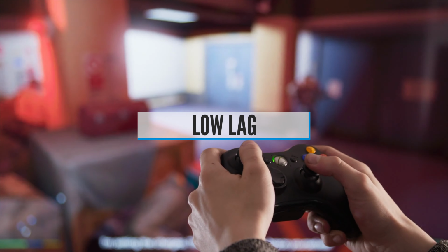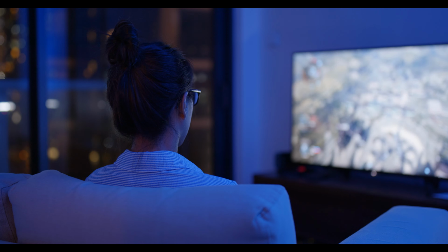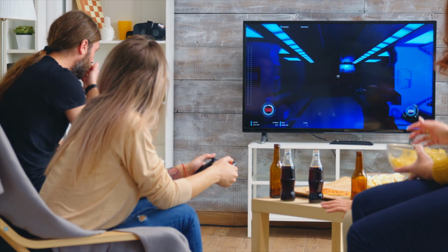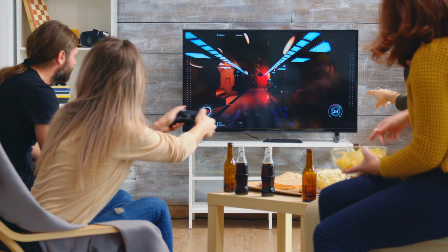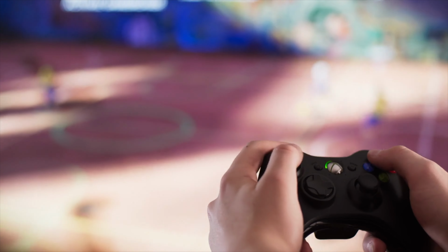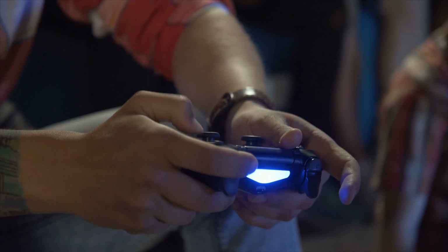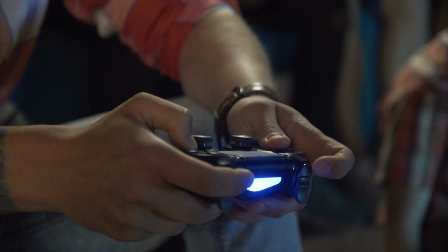And low lag. Before worrying about image quality or resolution, focus on finding a low latency TV. Latency or lag is the time it takes for your TV to display an image on screen. When gaming, a ton of lag can ruin your ability to react to obstacles or enemies. Hardcore gamers tend to aim as low as possible, some swear by 13 millisecond TVs, but we suggest getting anything under 30 milliseconds. Why are we mentioning latency? Well, because cheap 4K HDR TVs are burdened with a ton of latency. If you're in the market for a $200 gaming TV, you might want to skip 4K and HDR and focus your money on a low latency 1080p TV.